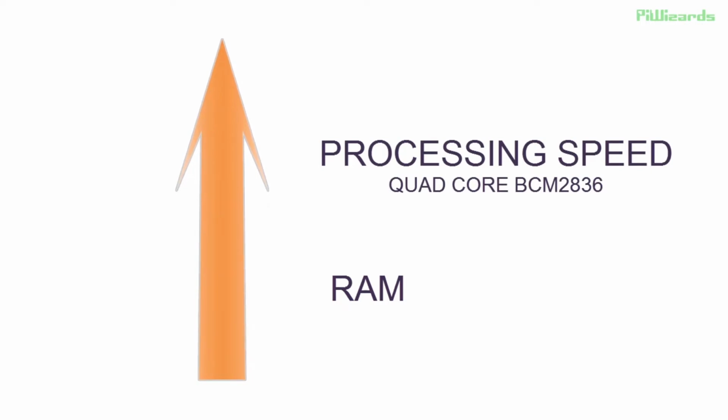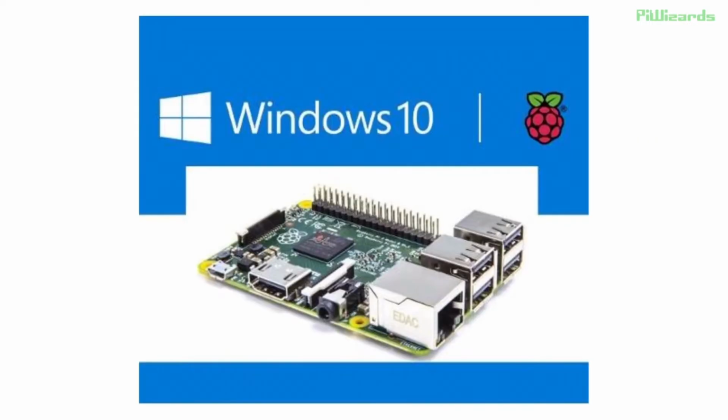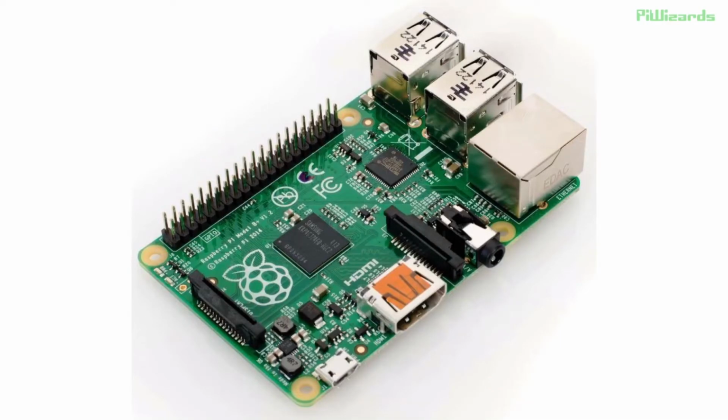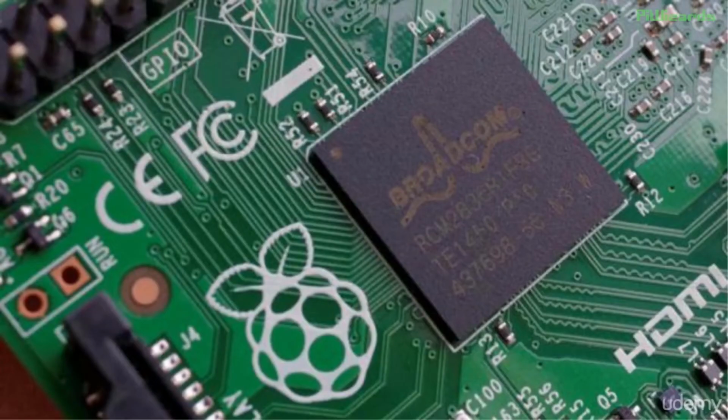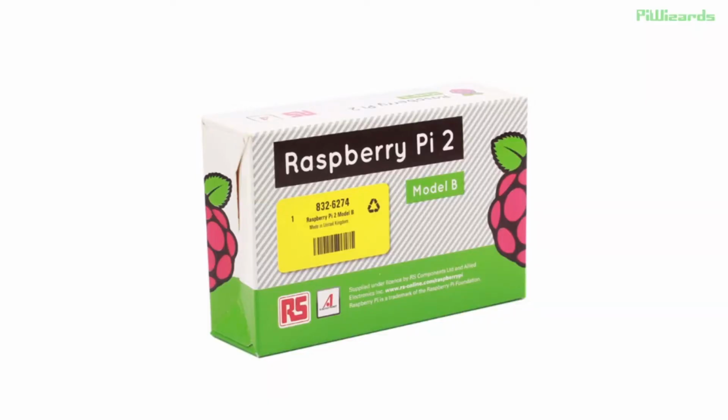If it wasn't for the extra RAM and the increased processing power the quad-core BCM2836 offers, the Pi 2 wouldn't be able to handle running an operating system like Windows, nor the likes of Snappy Ubuntu Core either. Comparing this to the B+, the Raspberry Pi 2 essentially solves the biggest problem that limited past hardware by adopting a quad-core processor. It is exactly the same price as the Model B at $35, which is worth buying.